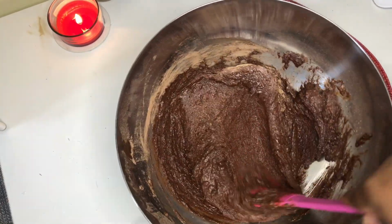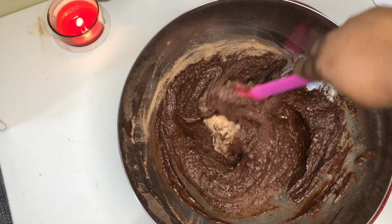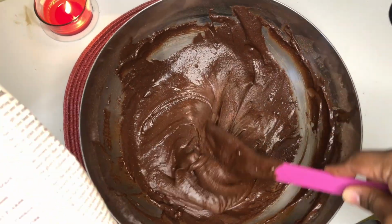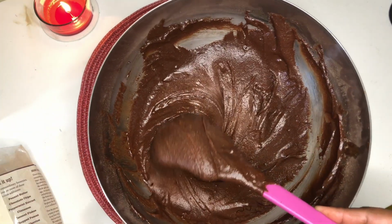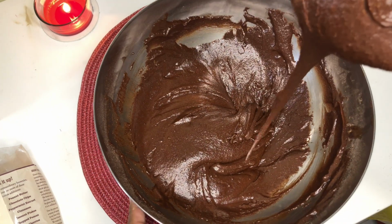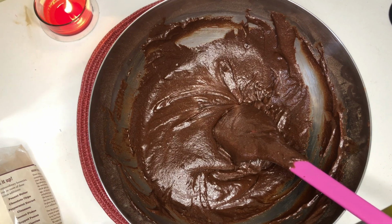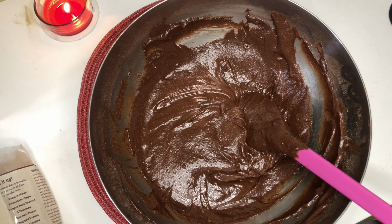Okay guys, it's optional if you have any nuts, walnuts, hazelnuts, pecans, you can just add in. So I've been mixing the butter for a few minutes now. As you can see, this is the consistency that we want. Can you see it, guys? If it is too watery, it means lack of brownie mix because you have put a lot of butter. If it is so hard, that means it's lacking butter. So you just have to add some butter.